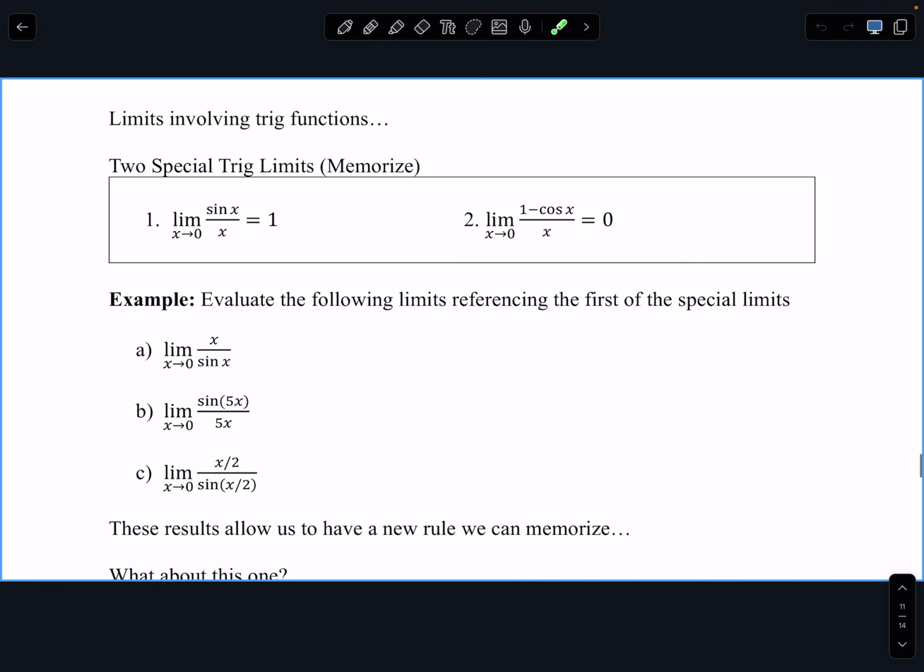So let's review what we talked about the last time in section 1.3. We talked about evaluating limits analytically, right? Our go-to is direct substitution. If you get a value from direct substitution, you're like, great, we have the limit. If you run into the indeterminate form of 0 over 0, you're like, I have some work to do. And we talked about the different algebraic strategies that we could use.